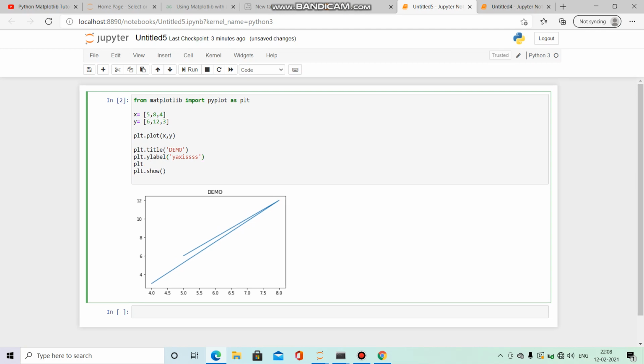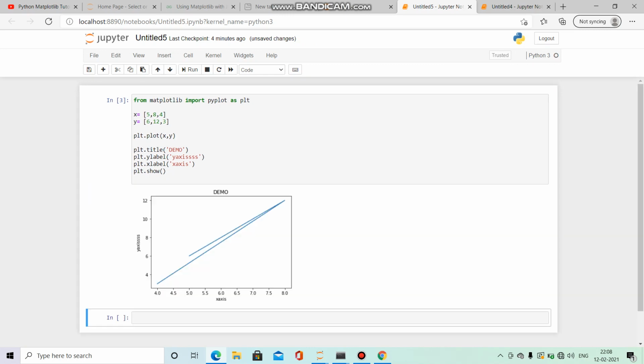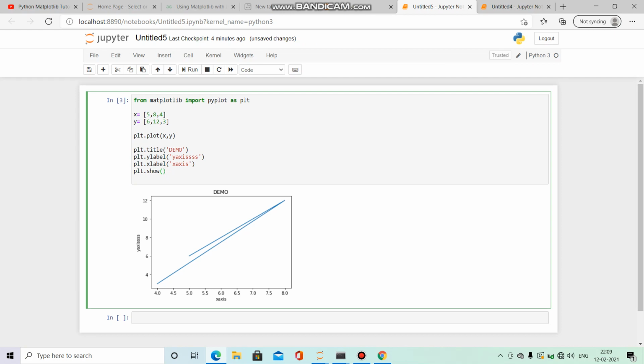Again, I want the x-axis name as well, so xlabel is the function. Let's call it and pass the argument x-axis. Plot, title, everything has been done. Now just press shift plus enter. You can see your title has been given, whatever you wrote for the y-axis has come here, and your x-axis, and then show. So this is one basic example.